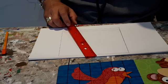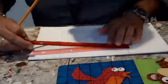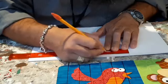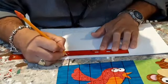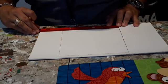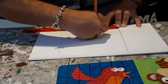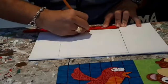Okay, so I have the squares here, 7 inches. It's going to take me a little bit, and this is a math assignment. If you're homeschooling your child, this is a great math assignment. This is great for mathematics. Measuring. This is great.